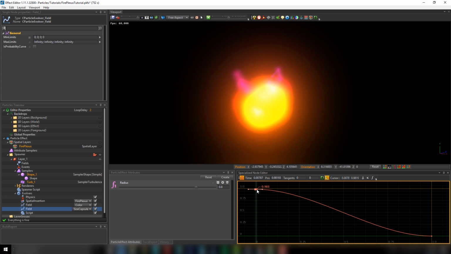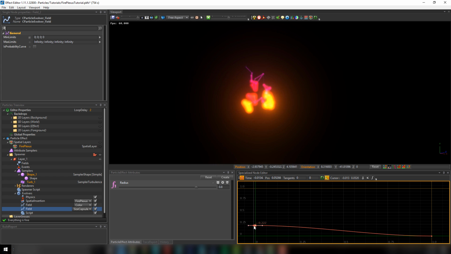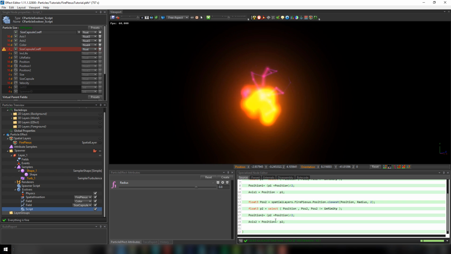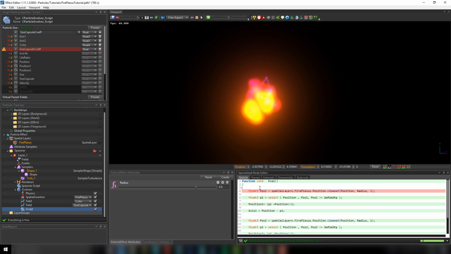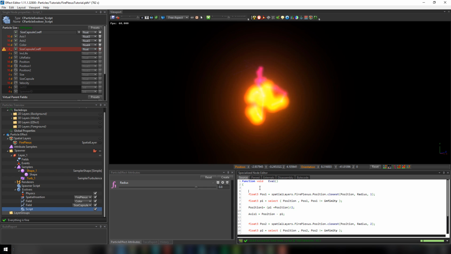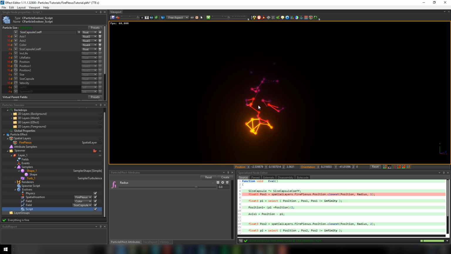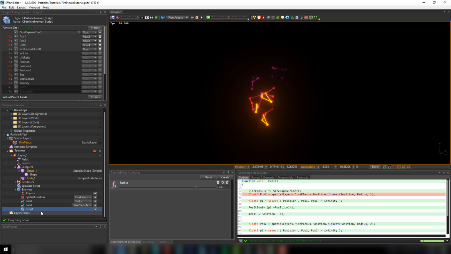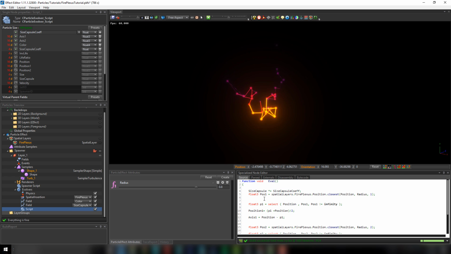It's too big because we didn't adjust the code yet. So we'll go to the evolver script and change the code. We'll put in size capsule coef multiply equals size capsule. No, it's actually the other way around. It's size capsule multiply equals size capsule coef. Ctrl Enter and witness the lines decreasing in size. We can do the same for the points too, but we'll use the size coef instead. So I'll fast forward this since it's the same.